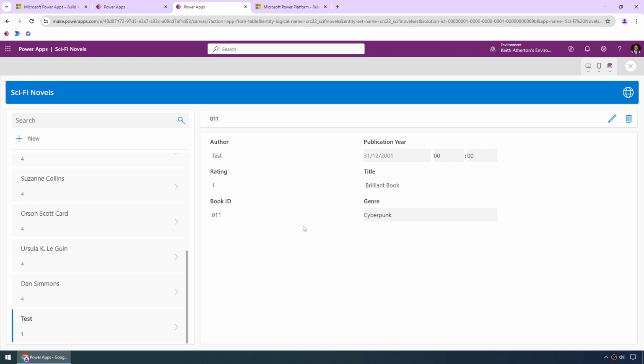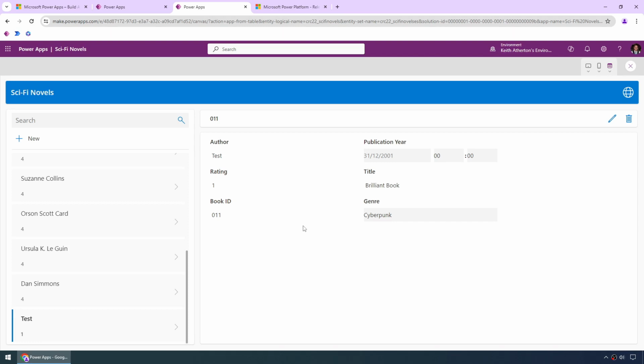And when this app is up and running, again, a Power App is really just a web app that can run in the browser, or you can run it mobile as well, so you can use it on the move. You've really got a good starting point of a workable app very, very quickly. So really impressive. I think it's really, really cool.